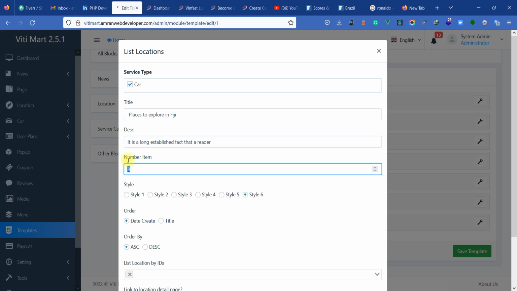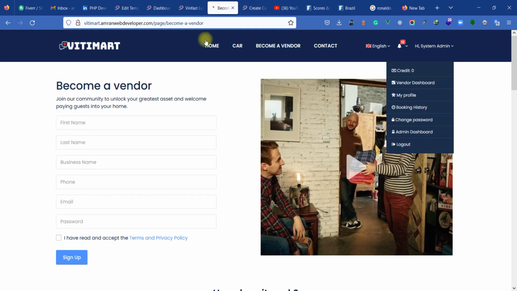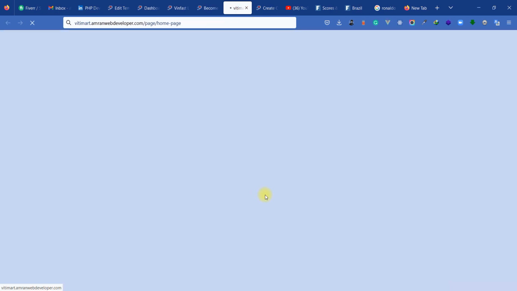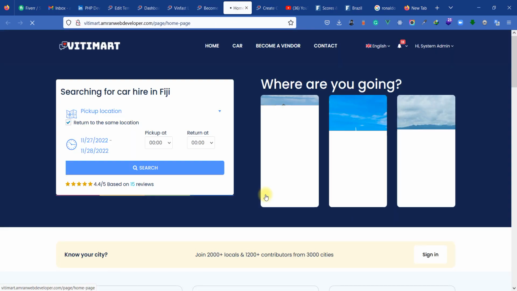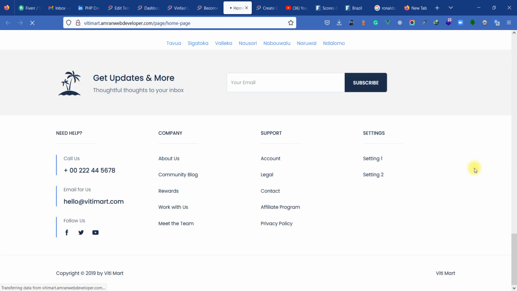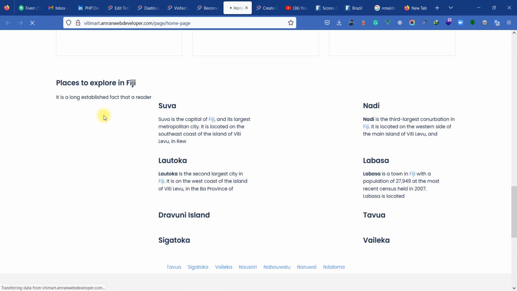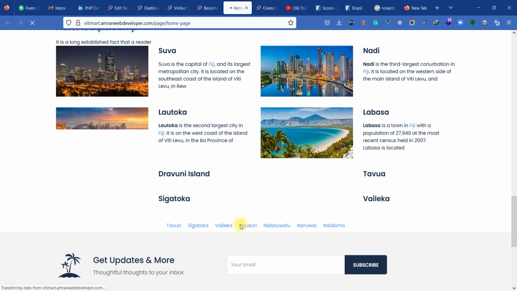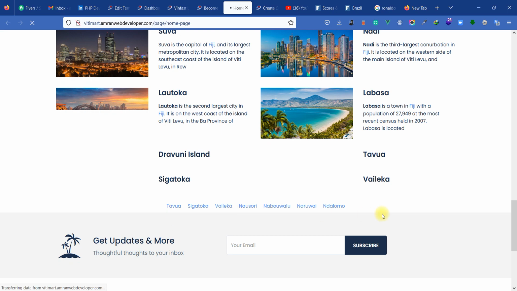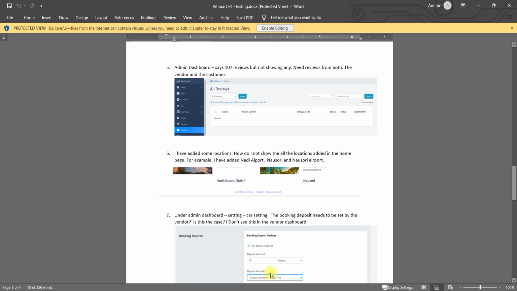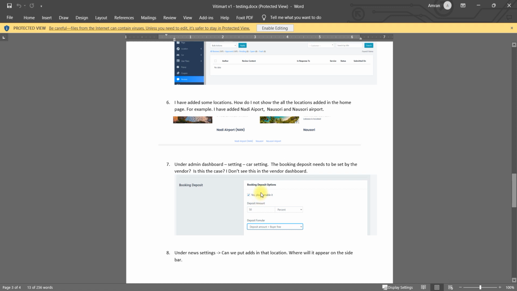As I pick 8, you can see the home page has 8 locations on top, and the others will show below. I hope you understand how you can manage the location listing.